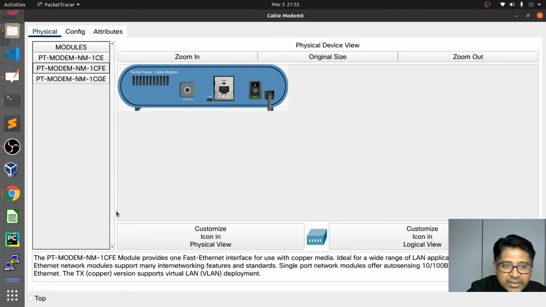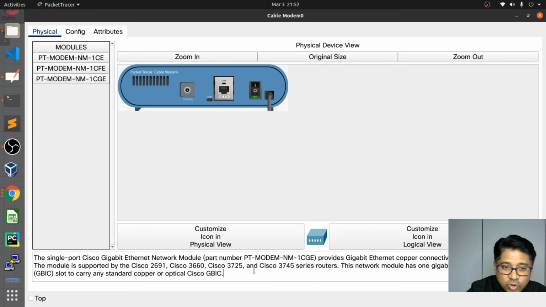The second modem, I will click the fast Ethernet. The third modem is called Giga Ethernet. So we have 3. Here we have fast Ethernet inbuilt and a coaxial cable. One cable connects to coaxial and one goes to my PC. That is called fast Ethernet.